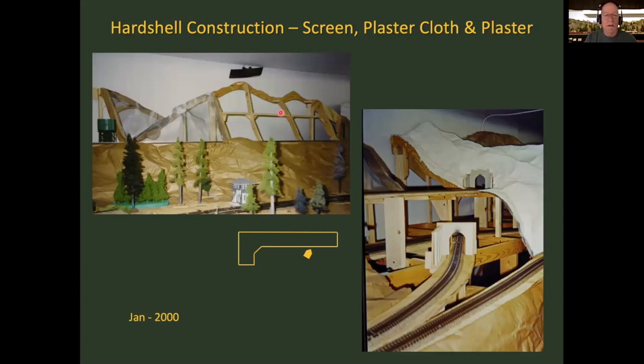And then these two pieces right here, each lift out sections that provide access to the track at the top. So these can be lifted up and put out of the way so you can get to that upper area. And as I go through the presentation, I've got this little key plan at the bottom that shows which direction we're looking on the layout, the L shape.